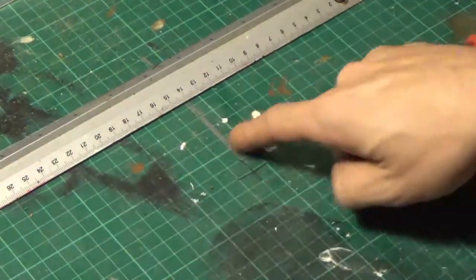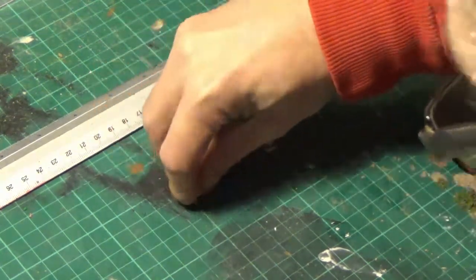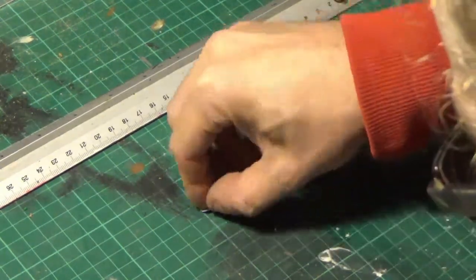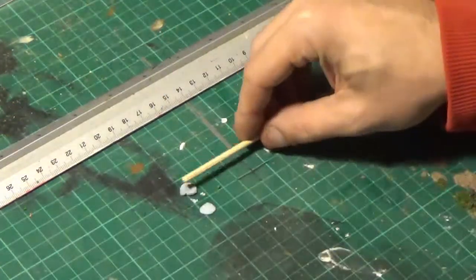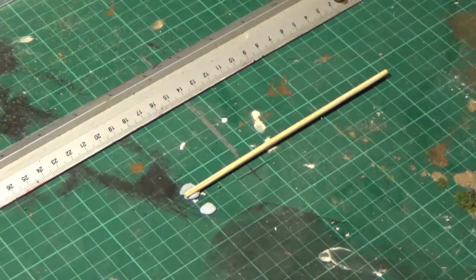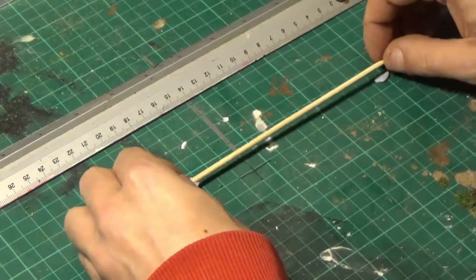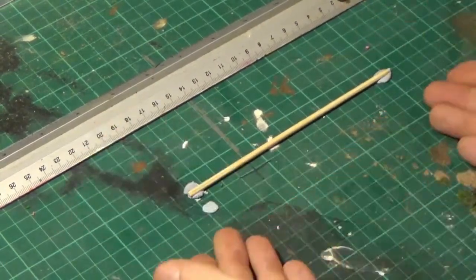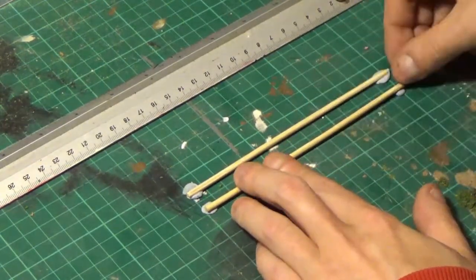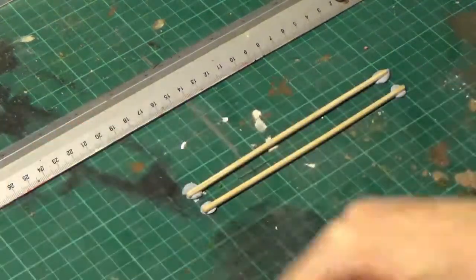So it's important to have something to keep your beams in place, as they are circular. They're only going to end up rolling around and you'll end up with a wonky fence. So we're using pieces of Blu Tack and the grid on our cutting mat. Now each of the squares is a centimetre squared, so we're using the top line. We're putting the kebab skewer underneath the top line, and then we're putting the second kebab skewer above the bottom line on our grid. So you can see there, they're not on the actual lines, they're underneath and above.